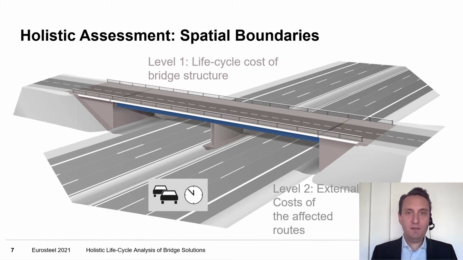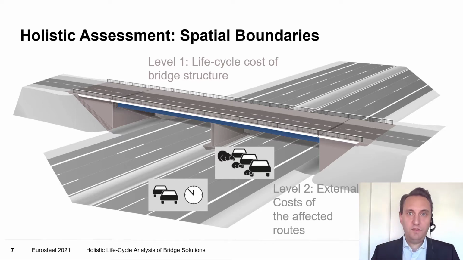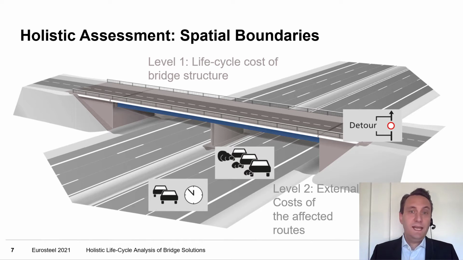These time losses can be transferred into external costs by using a monetization. As an example, for 1 hour of commuter traffic a monetization rate of 20 euro per hour is applied. A second impact are pollutant emissions that also result from the traffic underneath or over the bridge. And, you know it, we can, for example, transfer CO2 emissions into euro. And this is also done in the external cost calculation. Then, thirdly, I can calculate detours that are necessary if the bridge is closed completely.